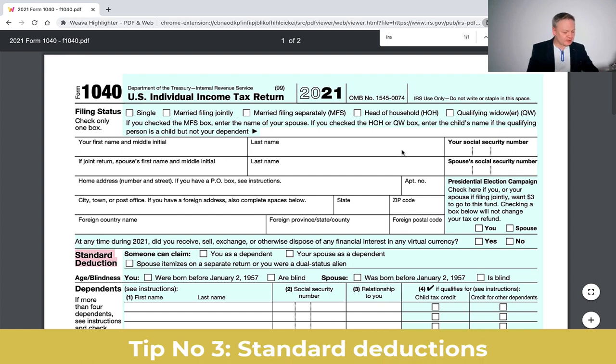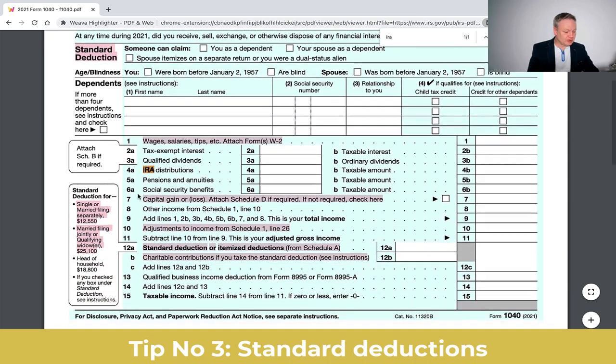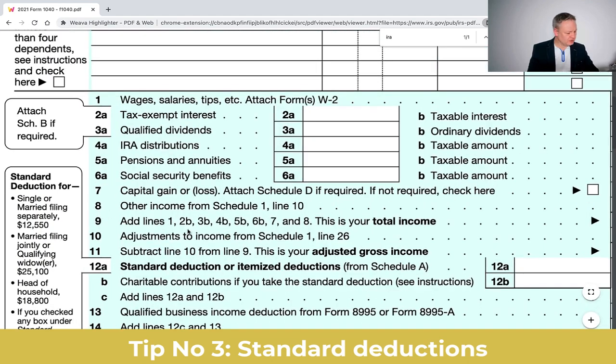Third thing is really looking at your standard deductions. I've highlighted those there. You do get a standard deduction, which I've highlighted on the screen here. I'm just going to zoom this in. So as an American or UK citizen doing your 1040 tax return, it doesn't really make much difference, but you do get this standard deduction, single person, as $12,550, which increases to $25,100.